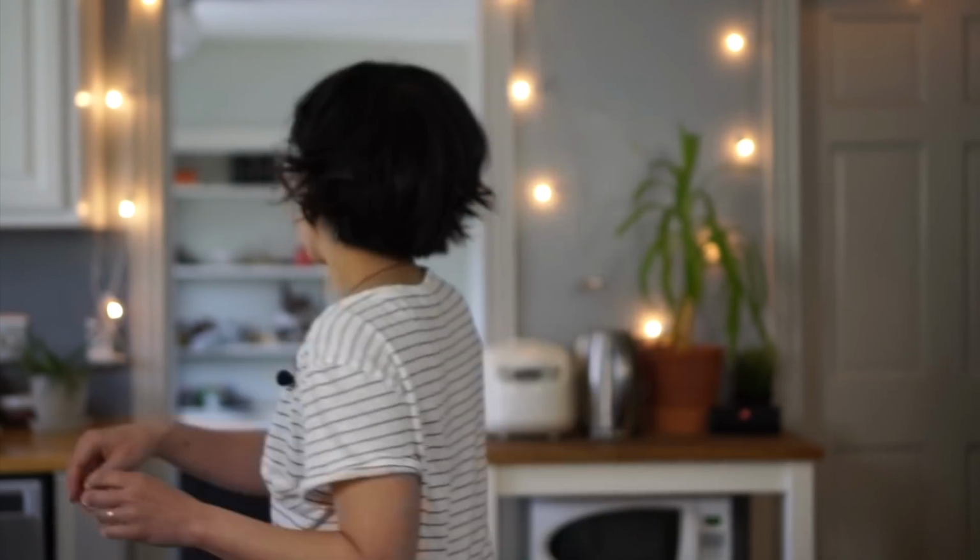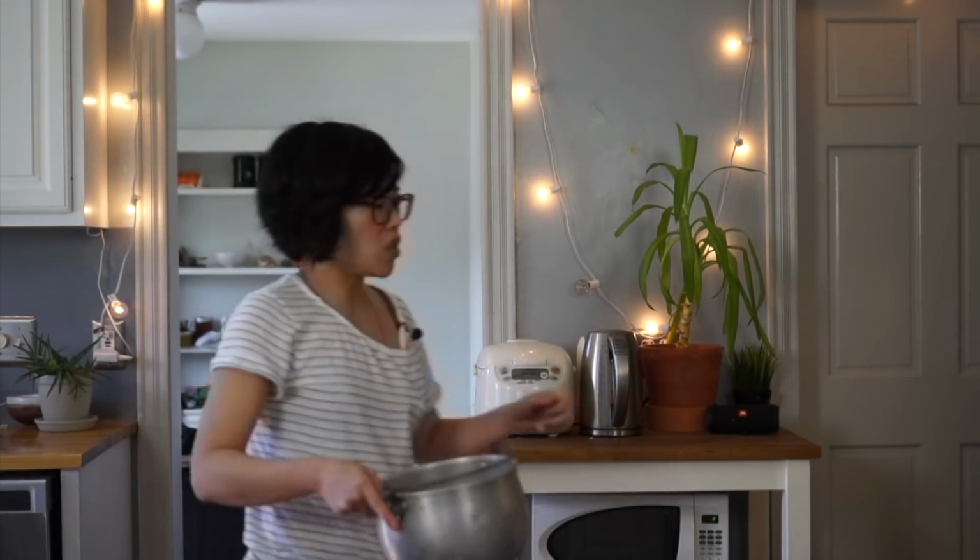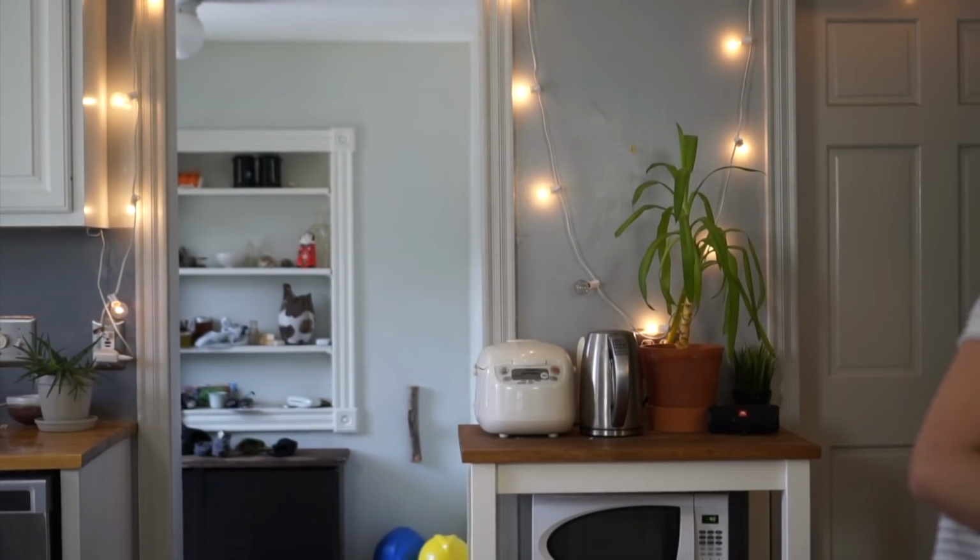Now we're gonna chop, let me get my compost bucket here. My kitchen's smelling good. Okay, dump this into my compost. Okay, that's what this, by the way, is. Sometimes you see this in the background. This is my cauldron of compost. Yes.